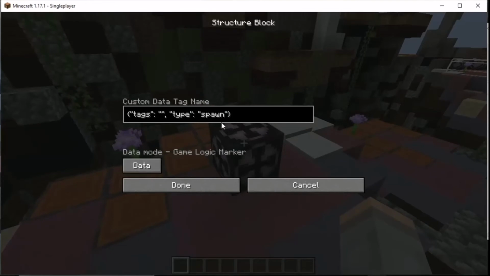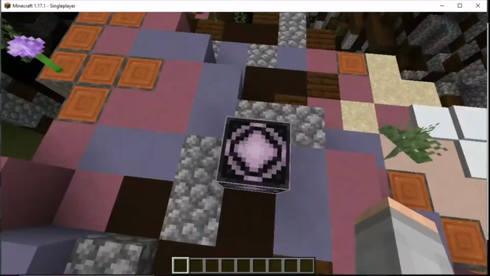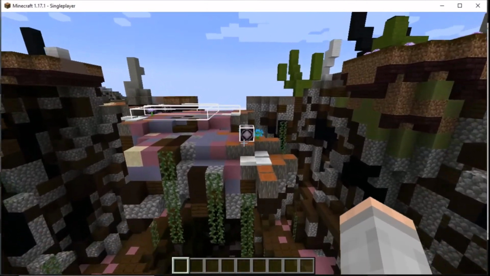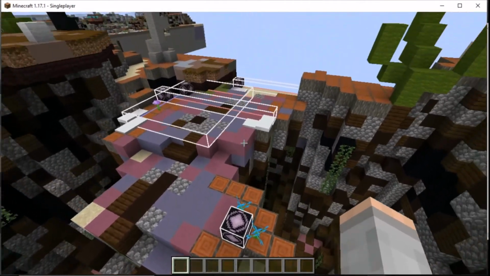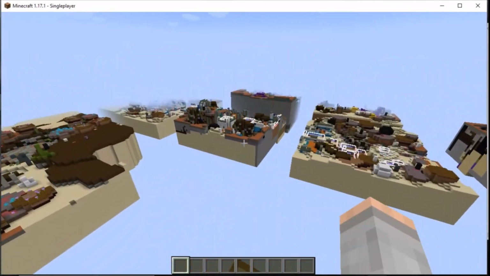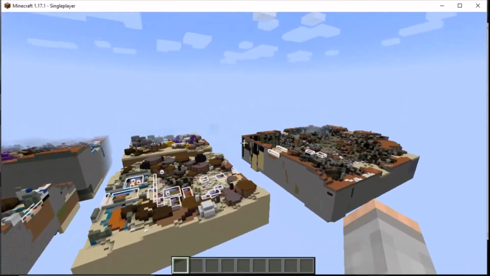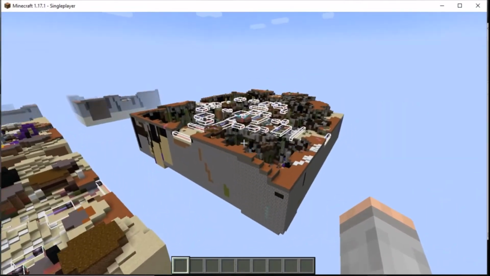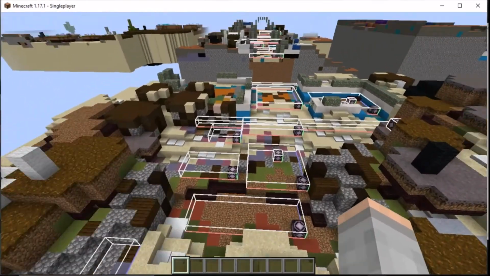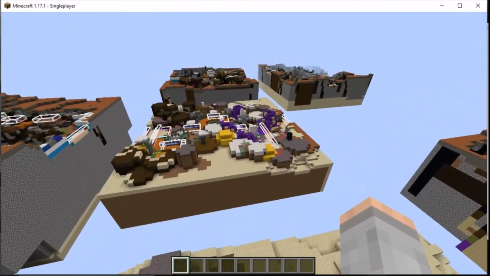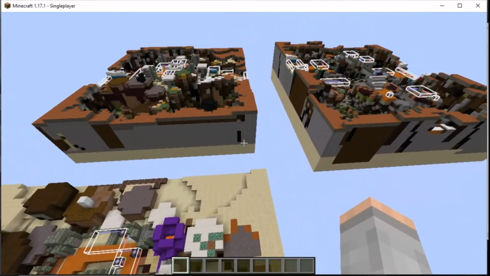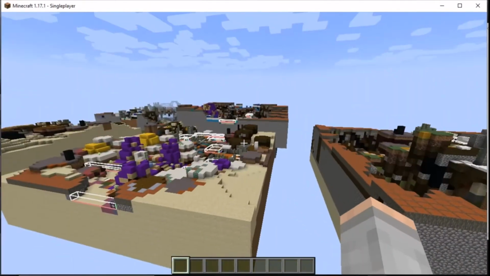So this one has spawn, so that is an enemy spawn there. This one here is a loot, because it's a region, it's a loot drop or a chest maybe or something like that. So these are all set up by other files that complement this file and help load the level into a randomness of entities and things depending on how the level's set up. But this is how we can get a Dungeons world into Minecraft Java, at least. They're quite big, quite complex levels. I don't know how they build them. I'm guessing they've got some sort of script or something that does it all for them, because doing it by hand must take an absolute age.